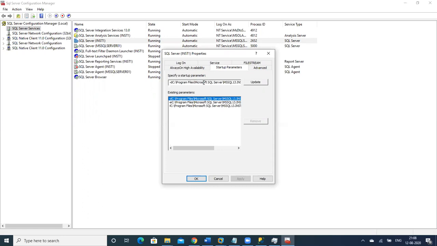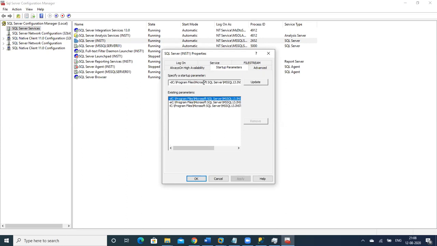While starting the instance, the startup parameters of SQL Server will check the master database MDF, the master database log file, and the SQL Server error log. It will check the location of these three files and then it will start the services.